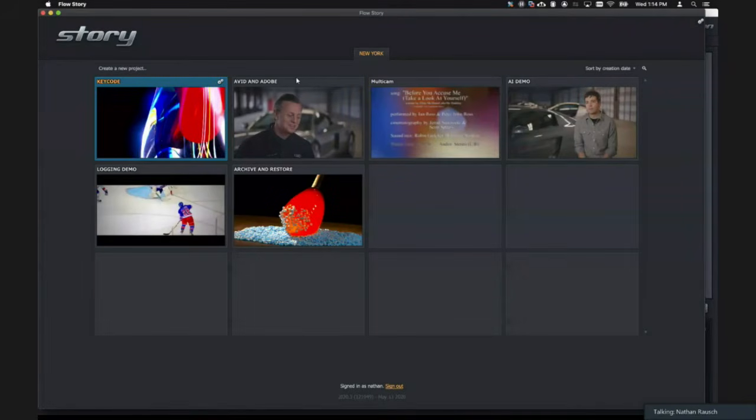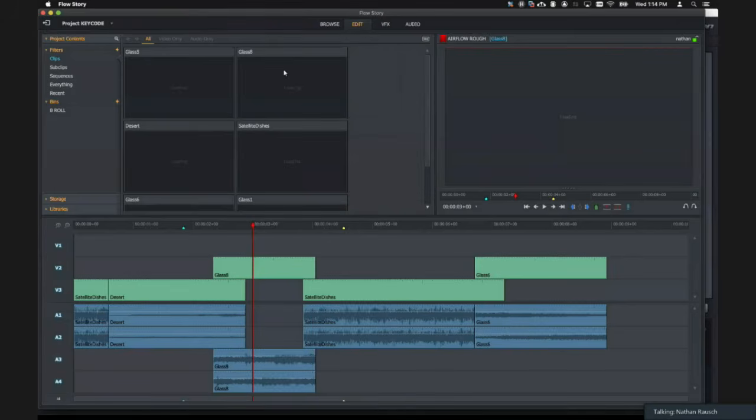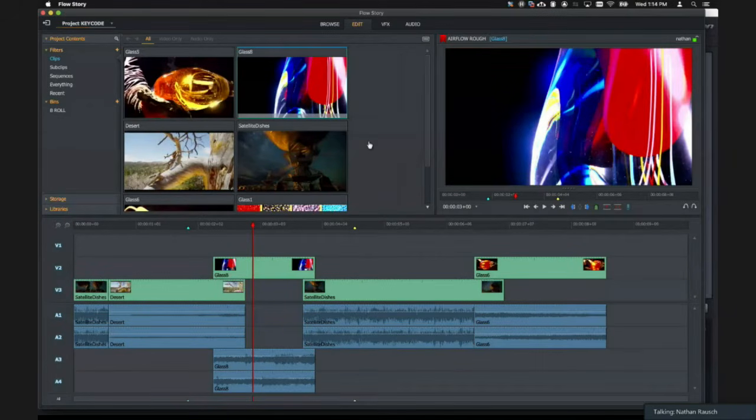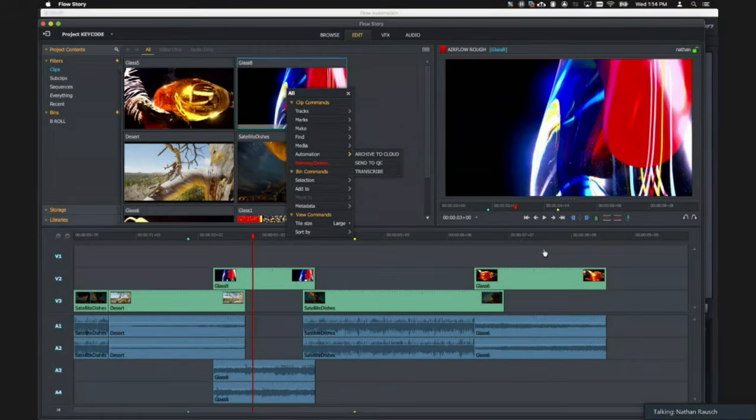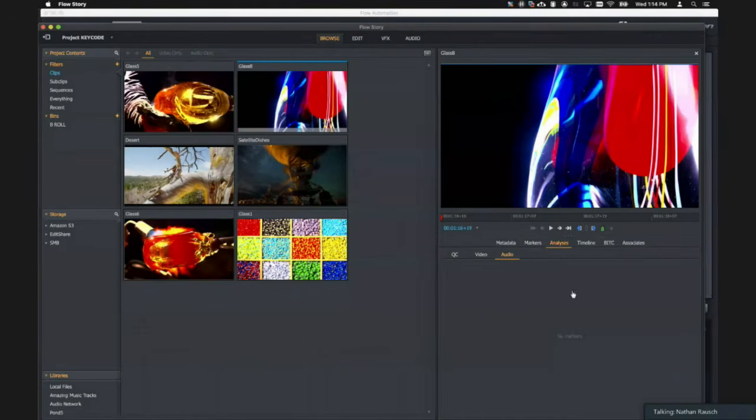Essentially what those automations do is a user is allowed to launch that automation directly from where they can archive a clip, send a clip to QC, or transcribe it. And that information comes back into Flow underneath the analysis tab here. So you would have markers and comments for all of your QC data, all of your audio data as well. And all of that would show up. It is then searchable, and just like markers would drag and drop into most NLEs. And again, that's just skimming the surface of what we can do with Flow automation.